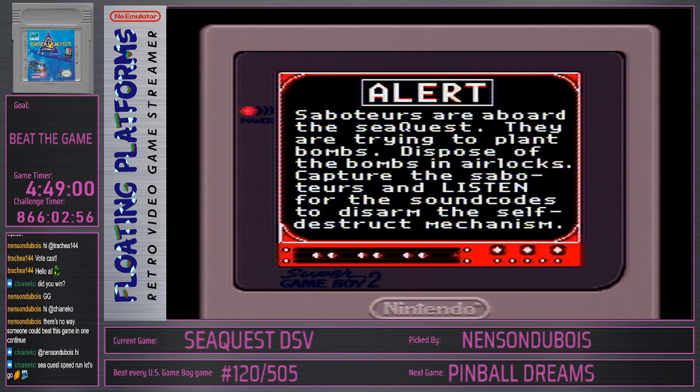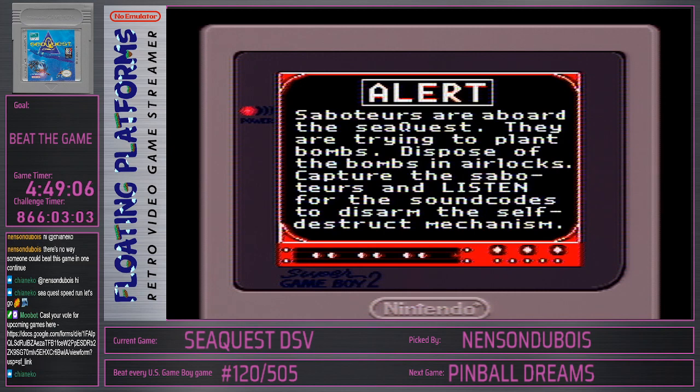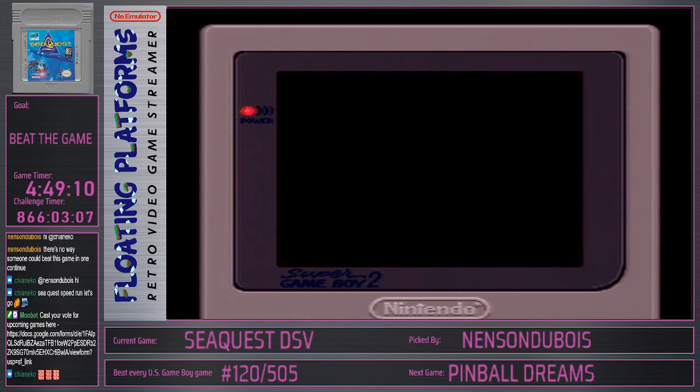Alert! Saboteurs are aboard the SeaQuest. They are trying to plant bombs. Dispose of the bombs in airlocks, capture the saboteurs, and listen for the sound codes to disarm the self-destruct mechanism.